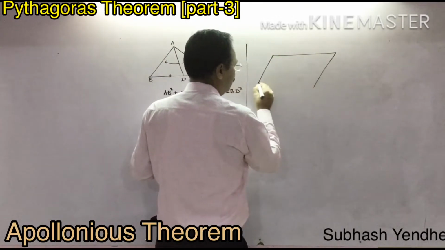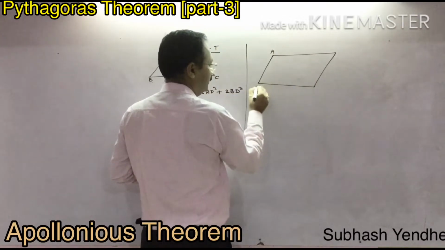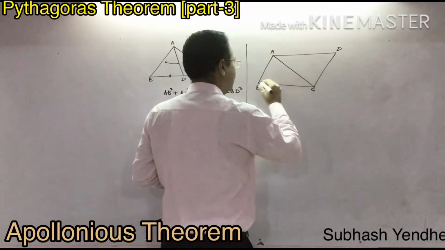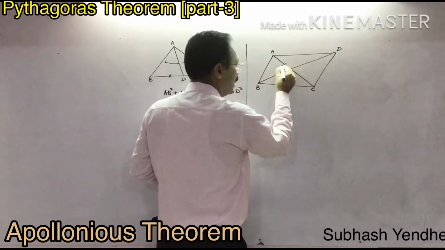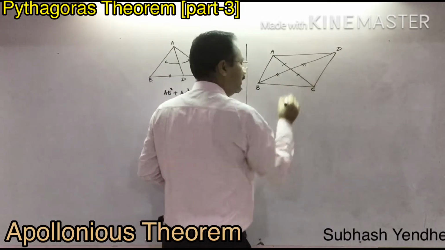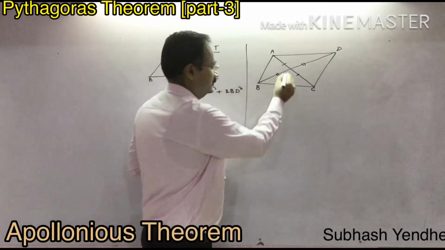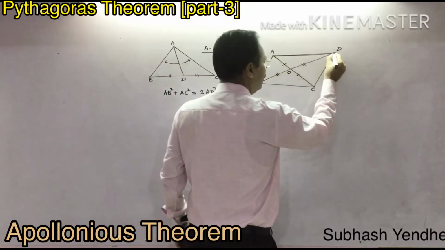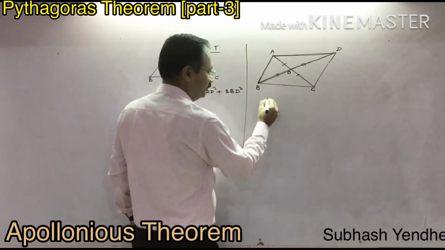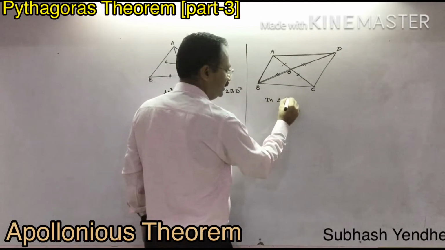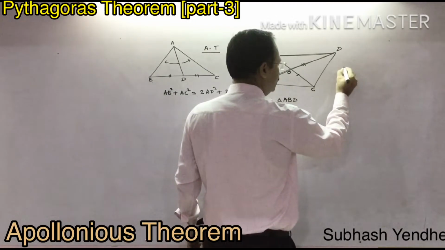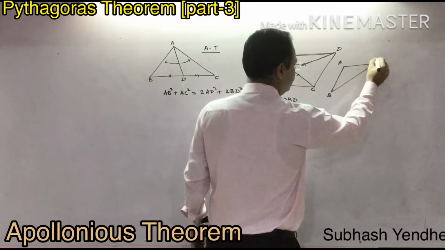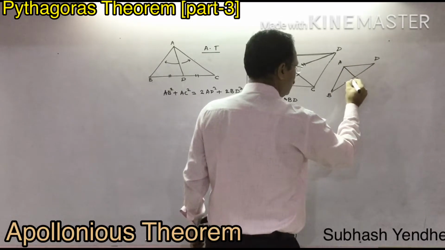See, this is the parallelogram. This is A, B, C, D. And we know that the diagonals of parallelogram are bisecting each other. So observe this one. Observe this figure ABD. So in triangle ABD, if you split the figure, you will get it like this. This is B, this is A, this is D, and this is the point O.